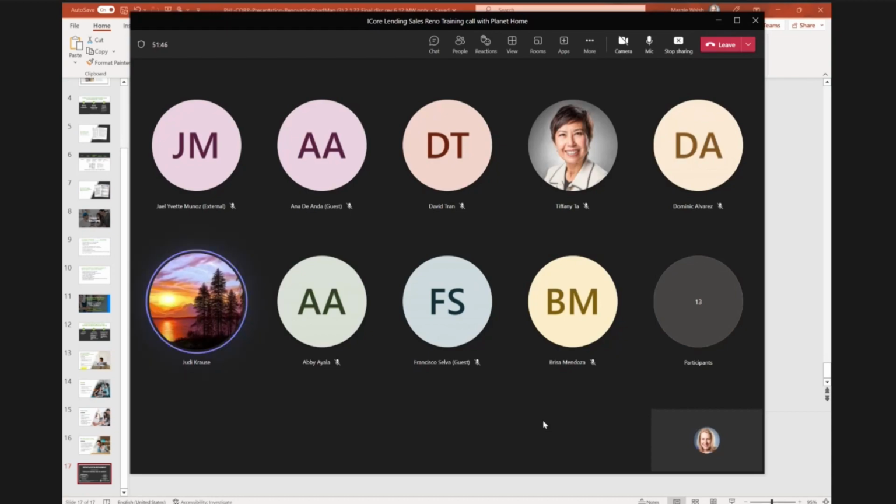And I'm just going to throw my 2 cents in there. This is Judy, your account manager. These are different loans, but if you follow the procedures that Margie pointed out, get the fees out correctly, ask the right questions, set the right expectations, and make sure the contractor really understands how this particular program works, they are not that difficult. The first few might be a little difficult, just getting the docs, getting signatures, understanding how you have to do the LEs and our underwriting process, but please give them a try. They are really a worthwhile product. And once you do a few of them, it gets much easier.